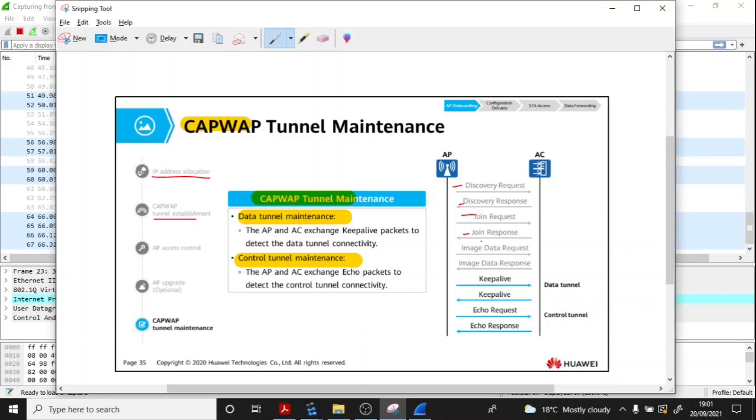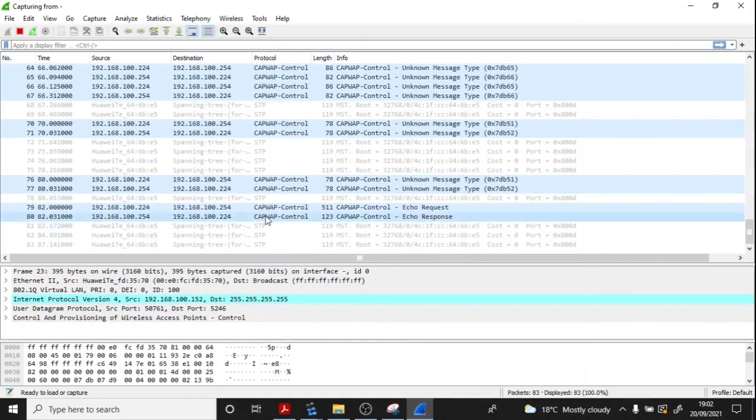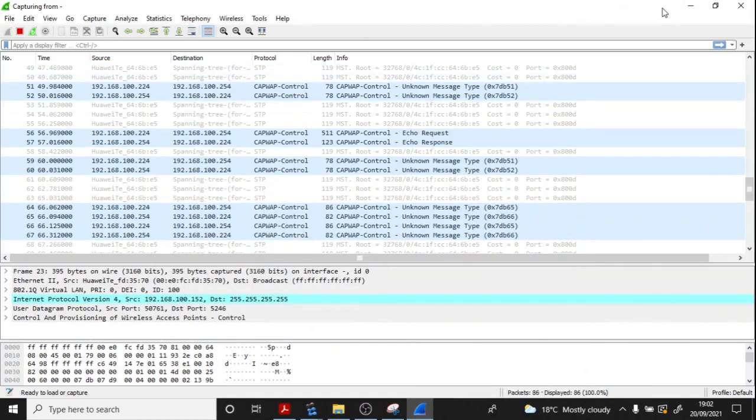Then, optionally, image data request and image data response, if the system files of the AP need to be updated. But we use keepalive to maintain the data tunnel, while we use the echo request to maintain the control tunnel. Okay. So those are some of the packets that you can see there.